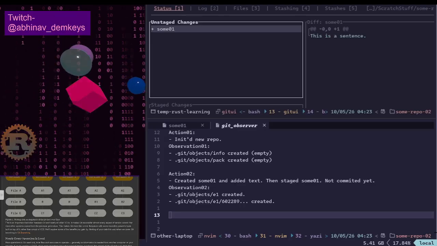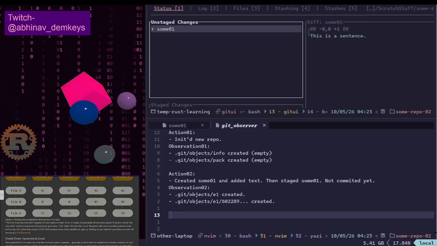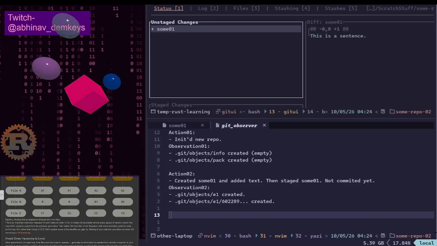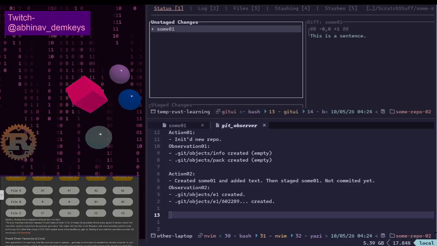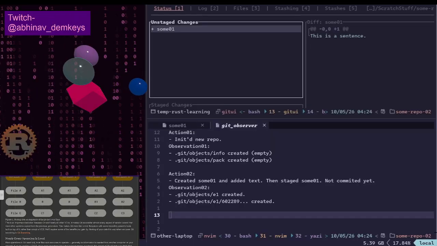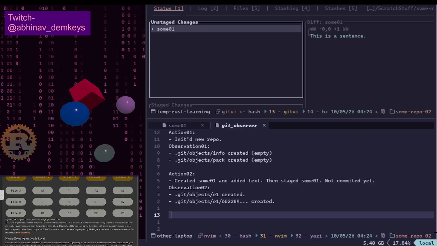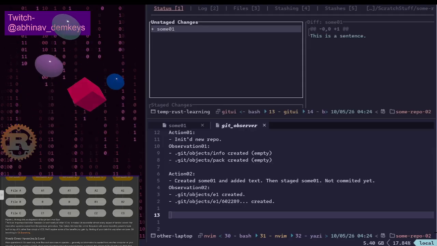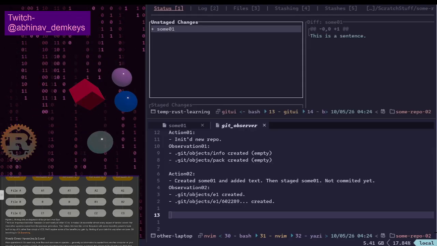Eventually, Git will quote unquote compress those loose objects into a single pack file to save space. That pack directory is the designated parking spot for those compressed bundles. I don't think I noticed that it said dot. Oh, no, it doesn't say dot. Okay, anyways.